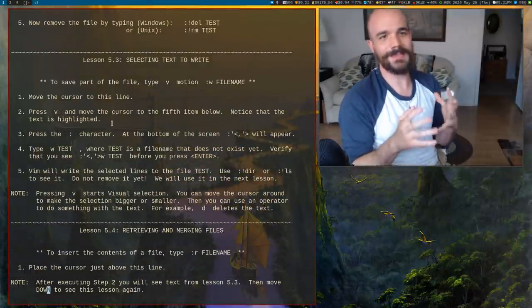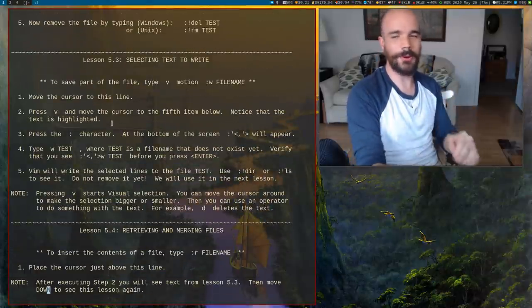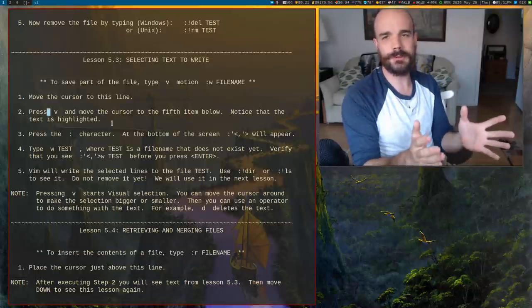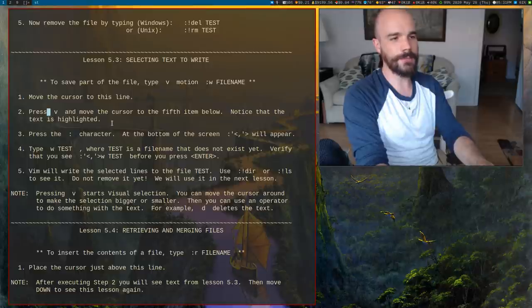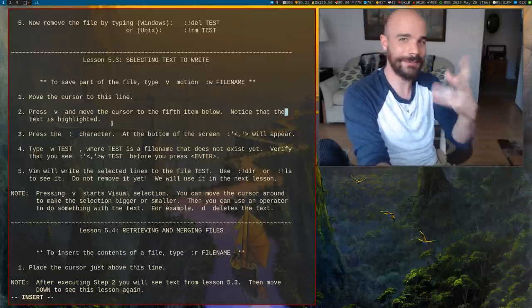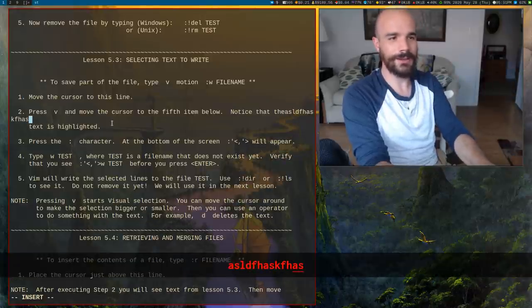All right, here's some good stuff. All right, selecting text. This is important. Now, I've done this actually a couple times in this video. Basically, we've learned about two different modes. There is, you know, insert mode. You can go there by pressing I or A or C plus a combination of motions. And you can insert stuff.